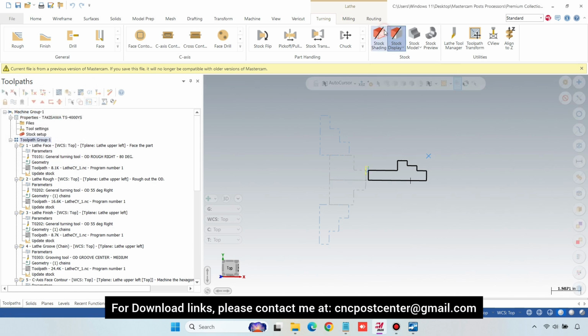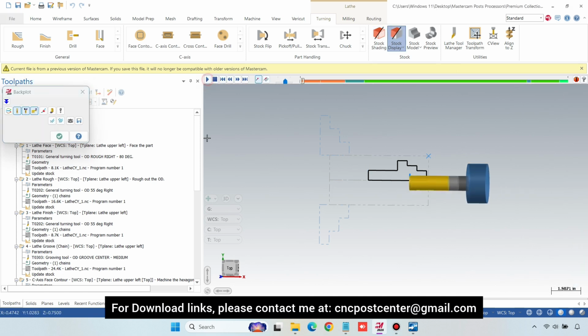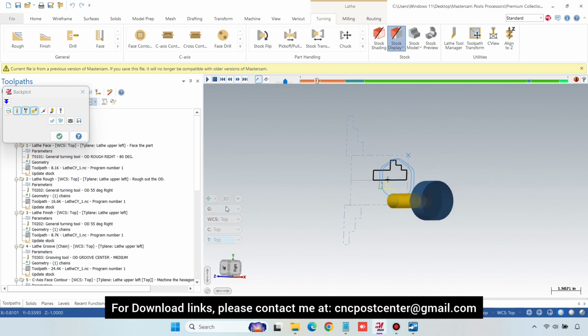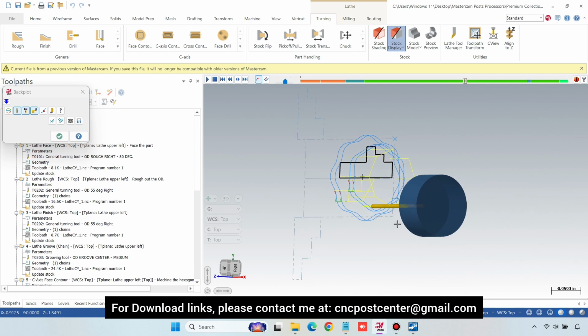This post-processor works smoothly with Mastercam lathe and mill-turn workflows. You can create turning toolpaths, add milling operations, program Z-axis and Y-axis machining, post-clean FANUC G-code. Everything is handled inside Mastercam using one post-processor.